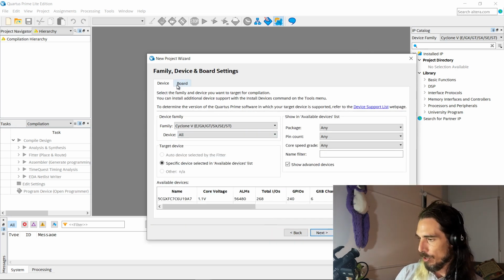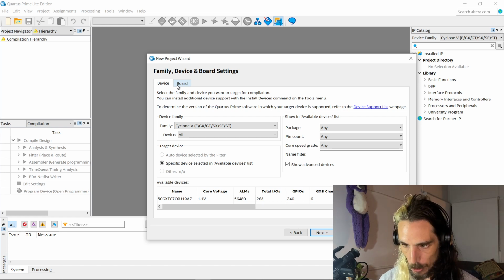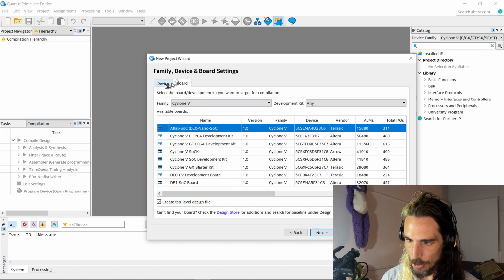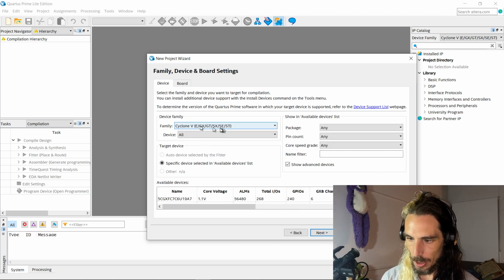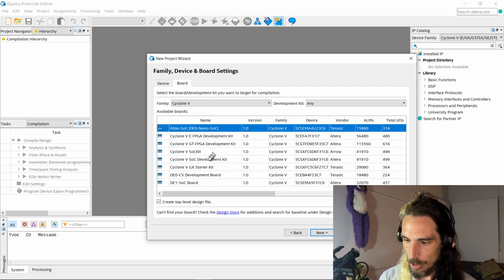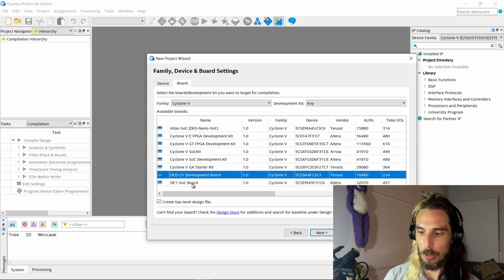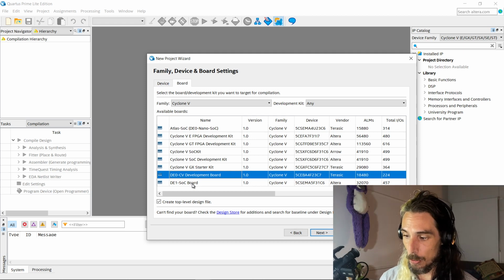Now, one of the benefits to using this particular Terasic board is it's one of the ones that's supported in here. So rather than selecting a particular FPGA device and having to go through and set up our inputs and outputs manually, we can just select that one from the list. I do also have a DE1-SoC board, which is basically an FPGA combined with a couple of ARM Cortex-A cores, so it does have a couple of CPUs on board.